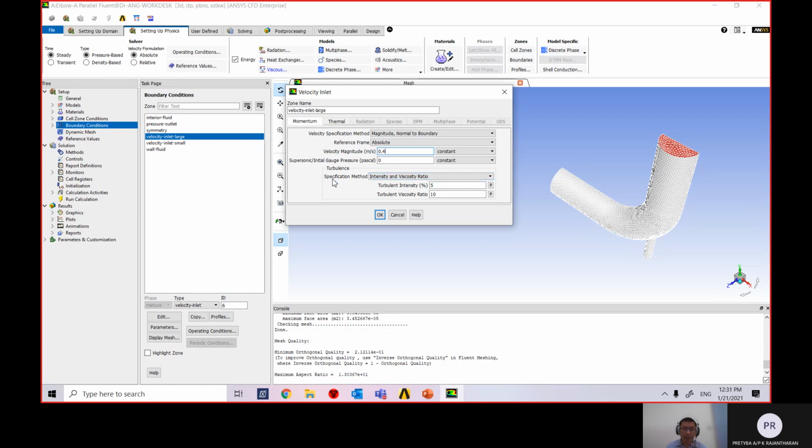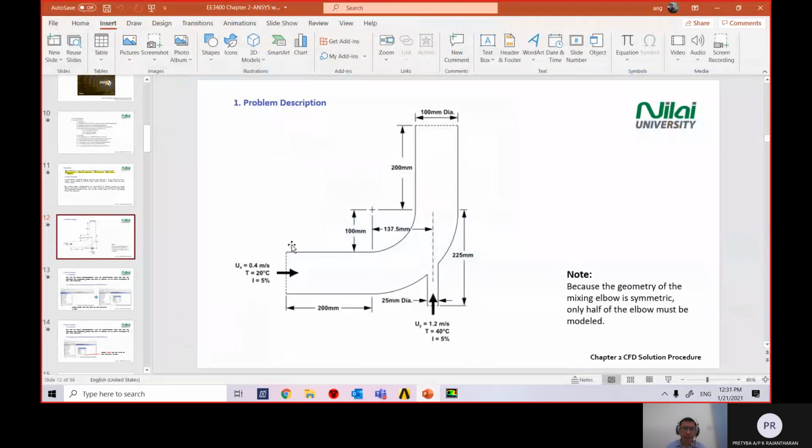And be careful on the specification method. We're going to use intensity and hydraulic diameter. Hydraulic diameter means when you simulate, your flow is going to follow the setting that you do. Here, by default, it is 1000 diameter. If you look at your diagram, here you only have 100 diameter, right?